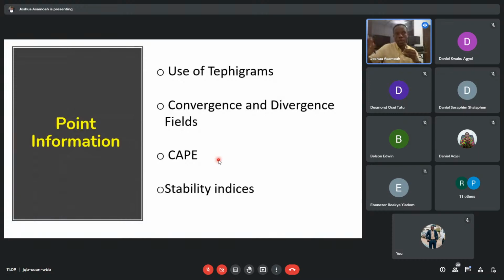So as you are looking at the global ones, try and use some of this information. The stability indices like I showed earlier will all help you know conditions for specific areas and tell you what you should expect within those areas. That will help improve the forecast, especially for you who will probably be making forecasts for just KNUST or Kumasi. You would want to know conditions around that particular area to make a forecast for them. But if you're making a forecast for the whole of the Ashanti region, then if you want to rely on the synoptic scale so much, you wouldn't have so much problem with that.